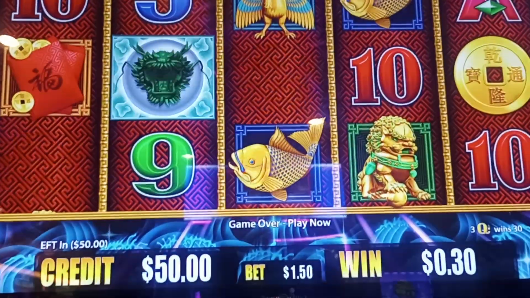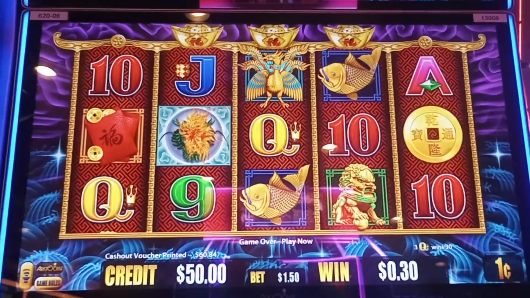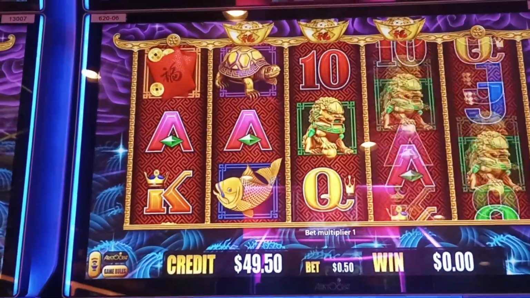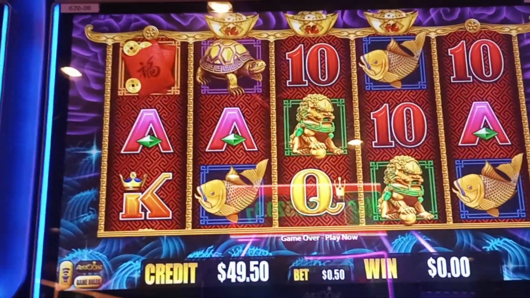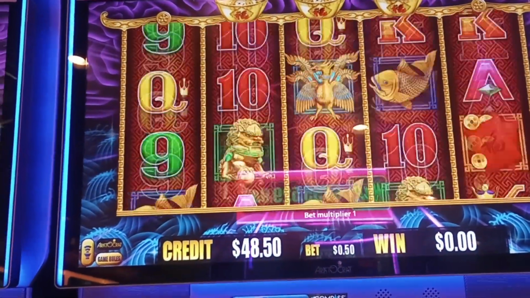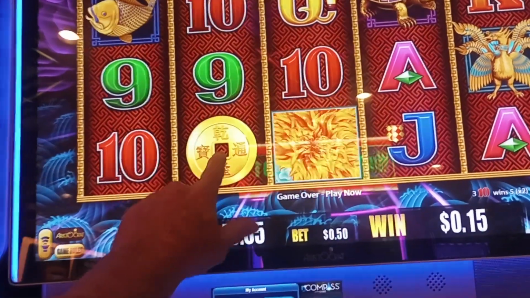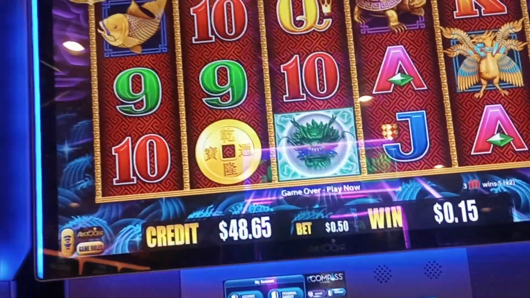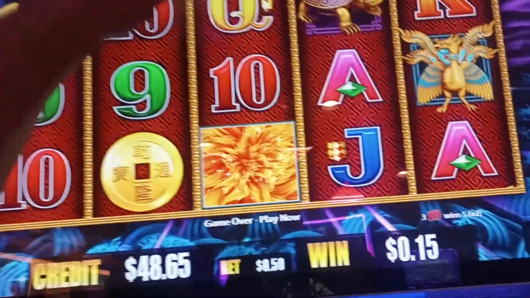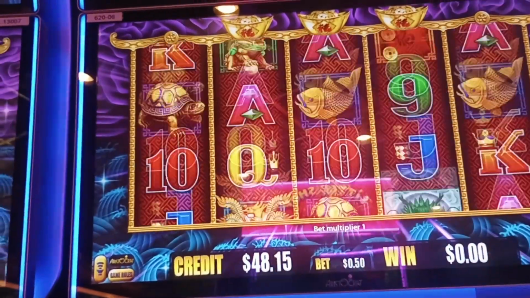Take a look here. Let me scoop back so we can get the full screen. Let's go. We need three of these coins on the first three columns to trigger the bonus, or one of the spinner coins to spin one of those bowls up there, and that'll give us a bonus also.